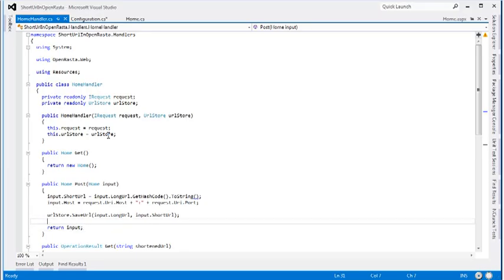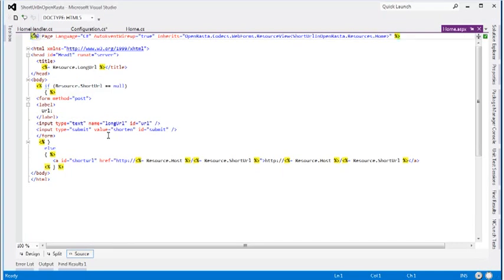the resource again. So actually what's coming in here is a resource where the only thing that's set up is the long URL, because that's what was in that form data. Then what we do is we assign something to short URL and we assign something to host, and then we return that, hit the same view as we saw before, but then we present the part in the else part down there, where we use the host and the short URL to set up an anchor, and we also print out the same shortened URL.